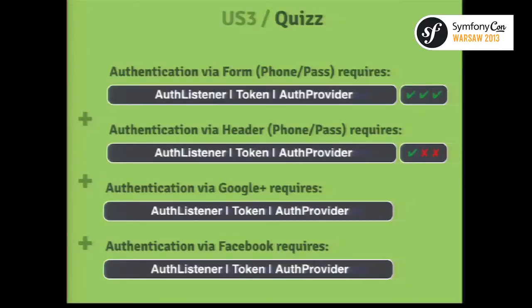Now, the application owner wants an authentication based on Google+. So, does it require these three? Yes, it requires these three: a new listener, token, and auth provider too. Okay, and why? Because you couldn't use a simple login password token. You don't have any passwords. You have to use a new auth provider. In fact, we have to create each of them because Google Plus is using the OAuth2 protocol. So the authentication listener tries to retrieve no more the phone number and password, but a serial number which is sent by the OAuth2 server.